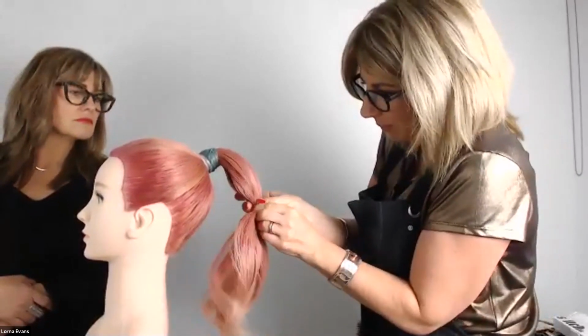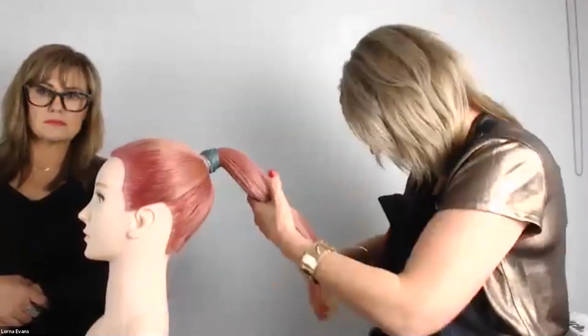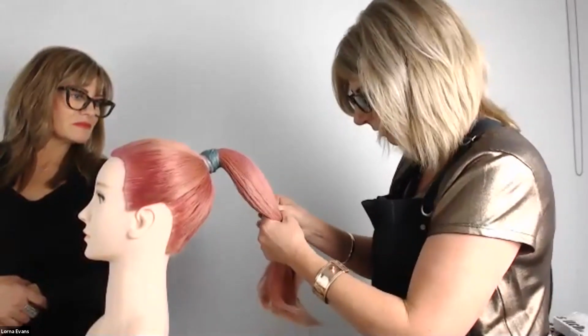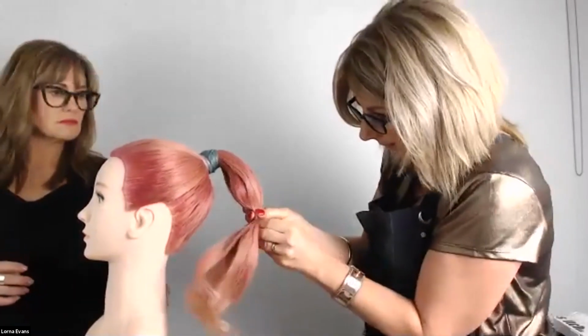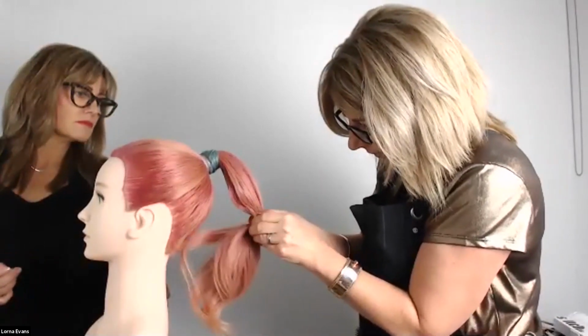Now, I'm just going to pop a little, I'm going to see if a little secret band will do it. If not, I'll go to this. My secret bands are always my go-to, and the only reason that I will come away from it is if it's just too thick to handle it all. So tell me if anybody's used the stitch out there. They are on back order too, by the way, so they will be here in the next week or so.